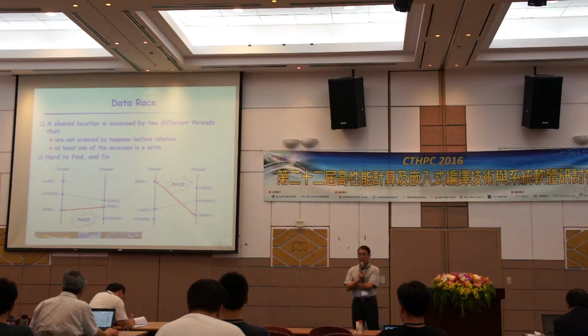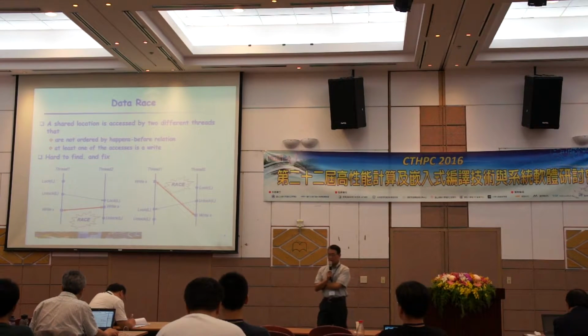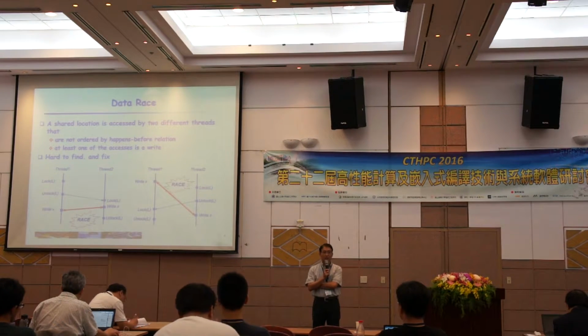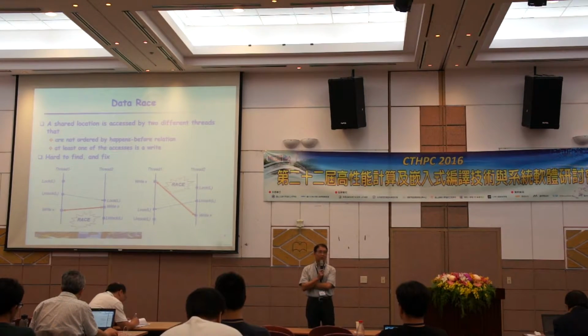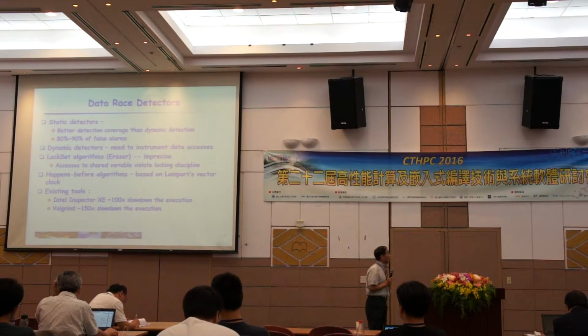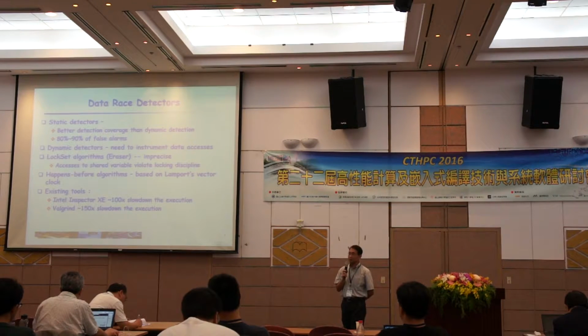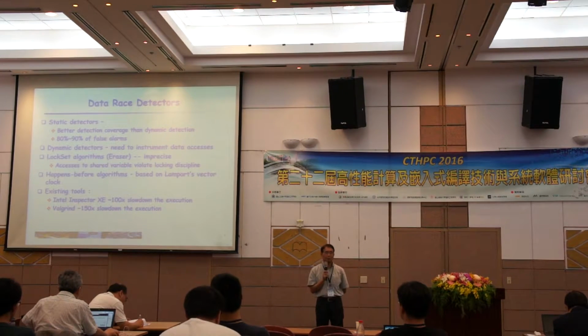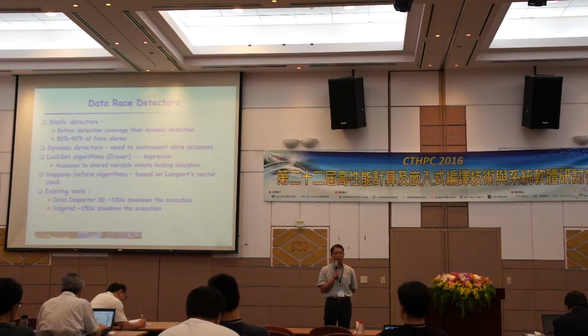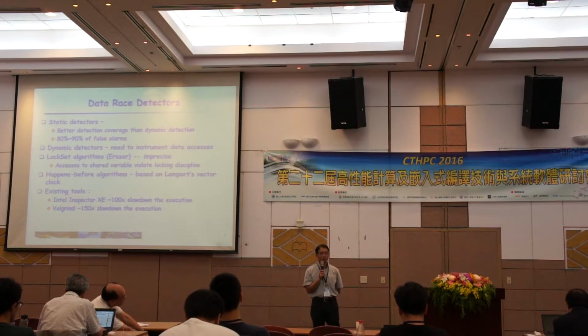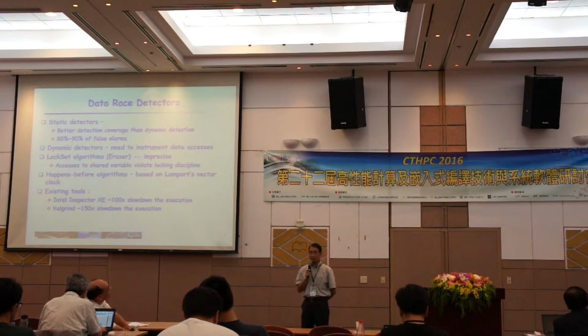So the behavior is, as one of the papers calls it, that the data race is evil. This is something we really don't want to see, but how can we detect it? There's static race detection. We look at the program, try to see all possible execution paths, and then picture which operations are concurrent. We call that static detection.